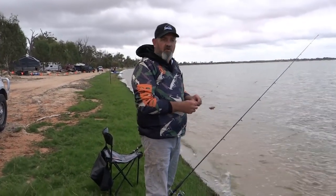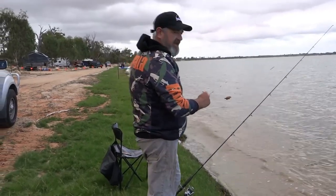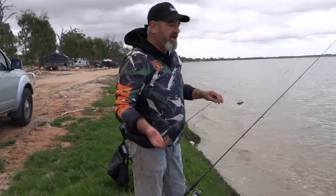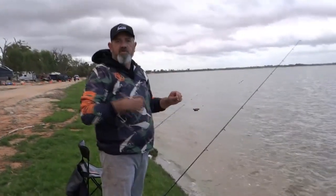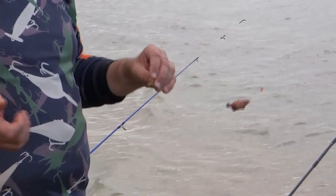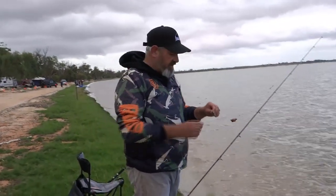Carp is still pretty plentiful — I've got a few already. Today I'm using a combination of different things. I've got a nitro worm here, which I picked up from Reel and Deal in Glenelg — excellent place. Go and see Troy, grab a couple of rig items from there, and any bait and tackle that you need.